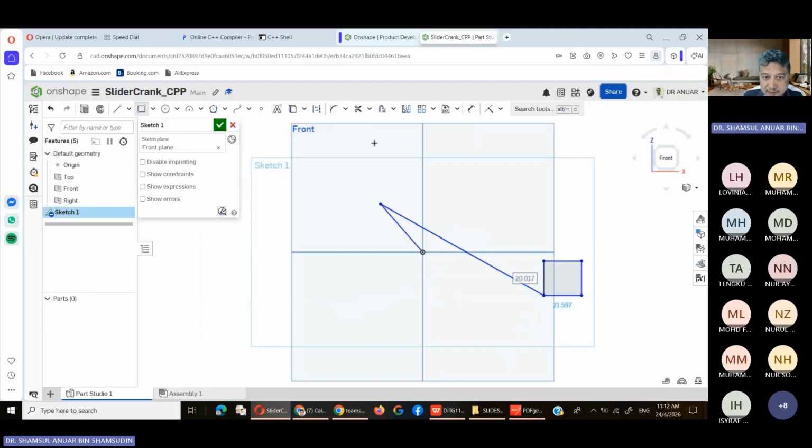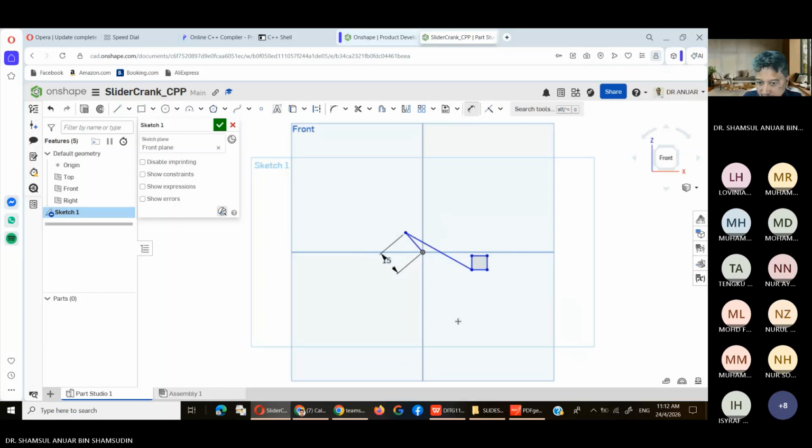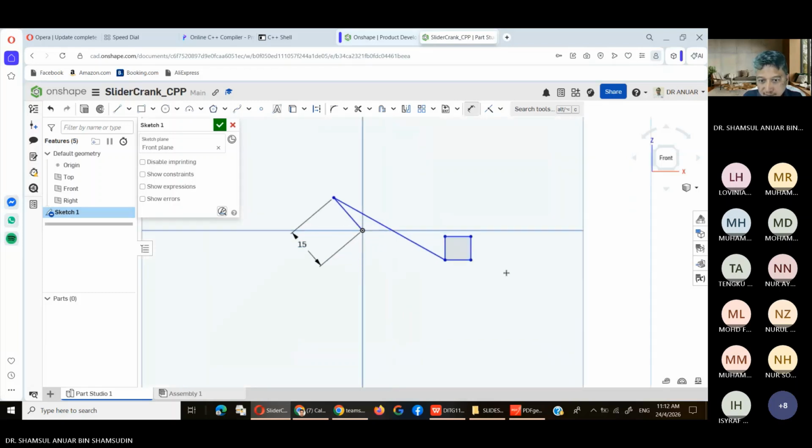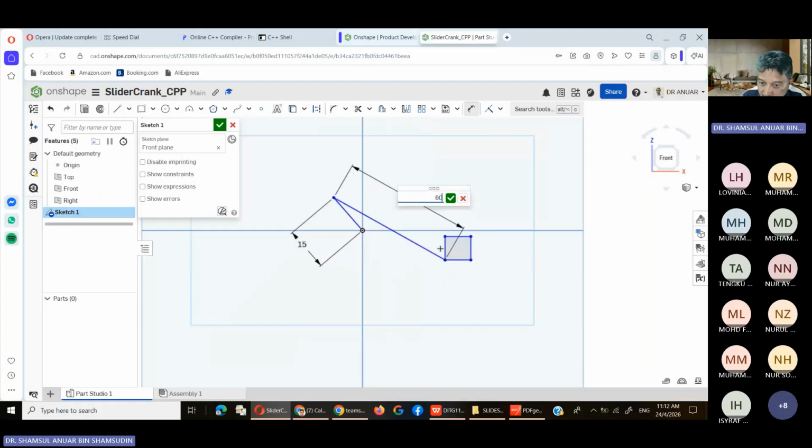And then the next one is I want to set the dimension. So say here I want it to be just like 15, and this one maybe make it 60.